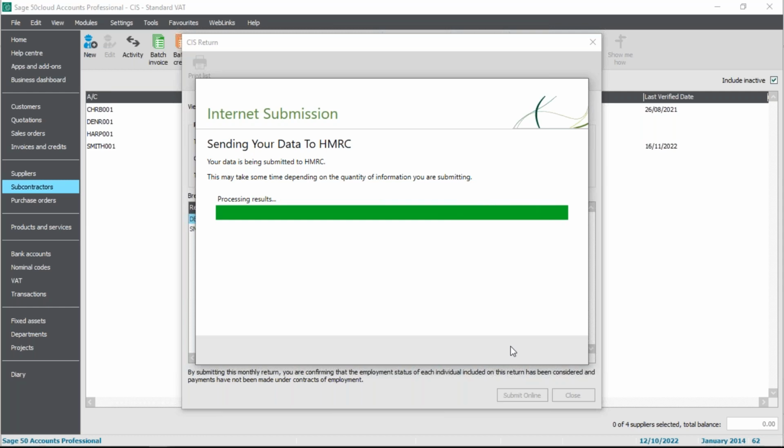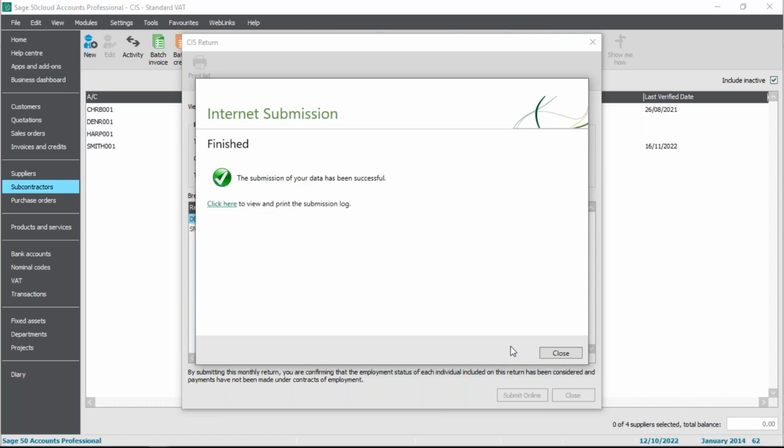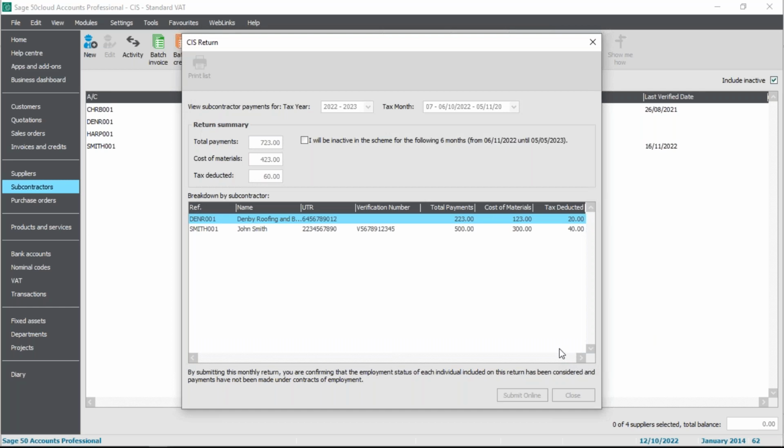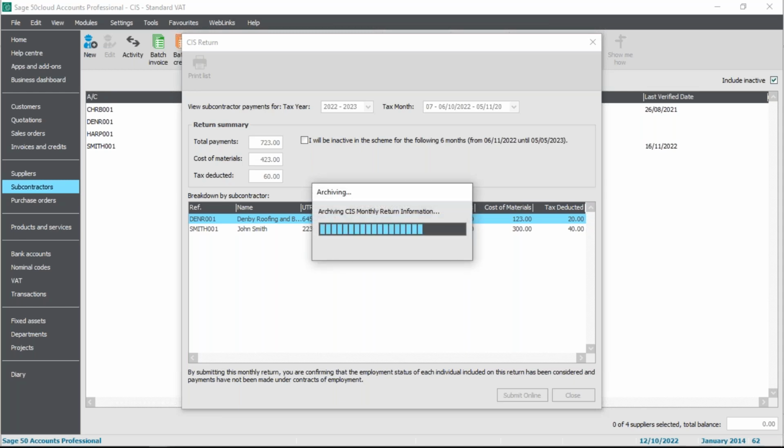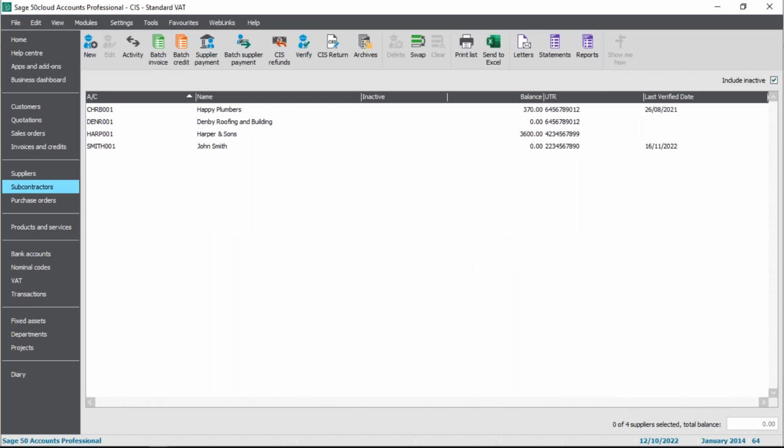Now, the beauty of this new version, so there are two versions of the CIS module, and most of you will probably be using version 2 if it's something that you're new to now. If you've been using CIS for a while and you're using version 1, then this bit I'm about to tell you doesn't actually apply. But with version 2, if you make an error on a CIS transaction or you need to make a correction, you can actually then resubmit a CIS return to HMRC to inform them of that change. Now, if you're using version 1, that's not the case, unfortunately.